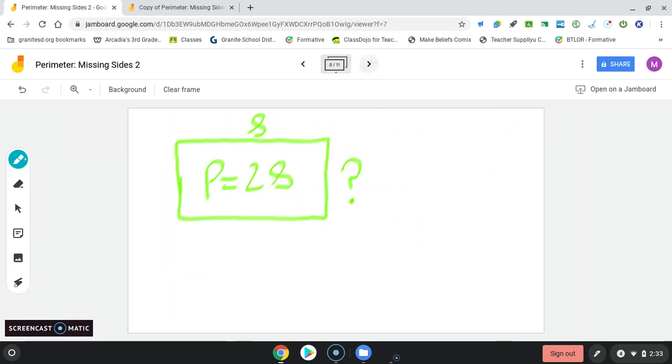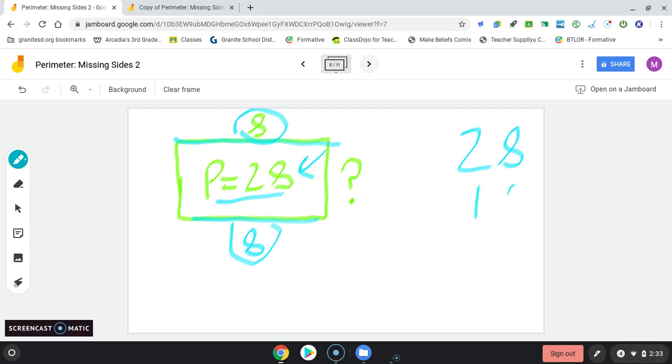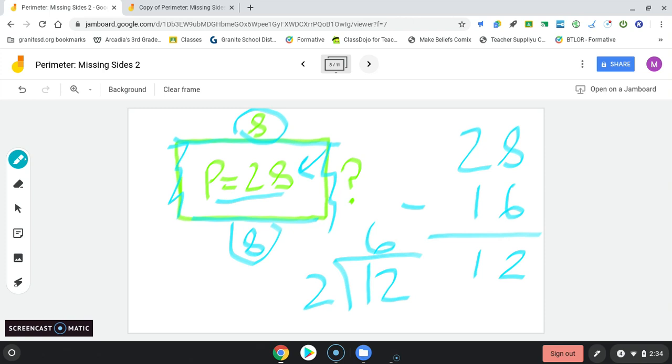All right. We know the perimeter is 28 total. If this is 8, this is going to be 8 down here. Okay, so then if you add these two up, 8 plus 8 is 16. And then if you subtract 16 against the total, that gives you your next step. Wow, I keep doing 12s every time, don't I? All right, so this plus this would be 12. So if you divide 12 by 2, that'll give you what one side is. For like the third time in a row, 12 divided by 2 is 6.